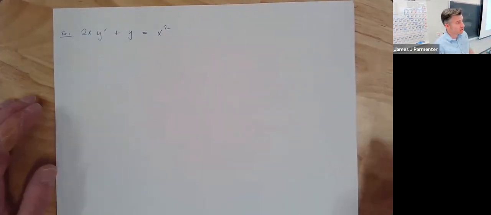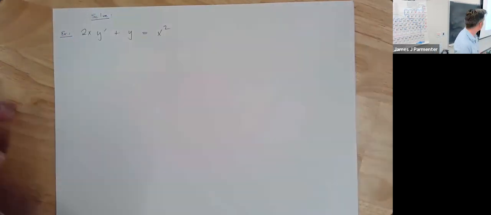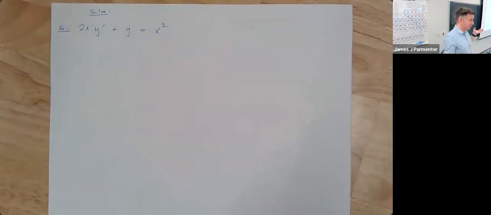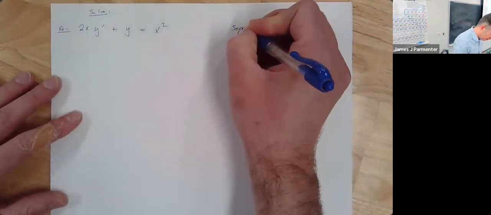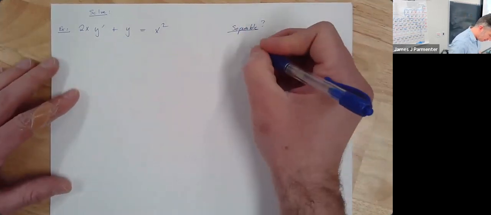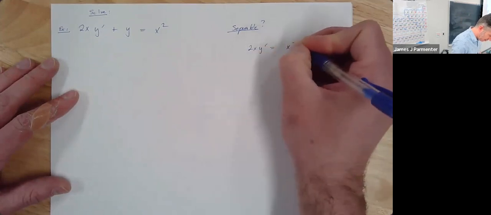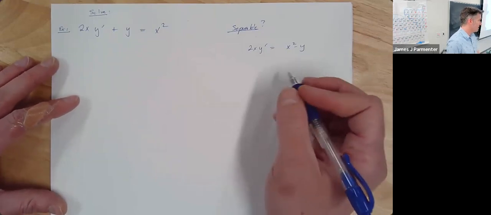So when I'm looking at solving a differential equation, I always know it's going to be one of two things. It's either going to be separable, like we talked about in class on Monday and a little bit on Wednesday, or it's going to be first order linear, which is what we just did. So I usually try to ask myself first, is it separable? This one's not. If I try to separate them, I would try to isolate the y prime. So I'd have 2x y prime equal to x squared minus y. And once you've got subtraction or addition over on this other side, it's usually a pretty good bet the separation is not going to work out.